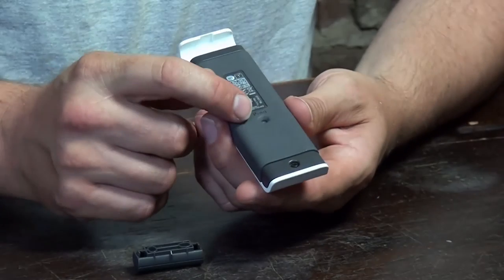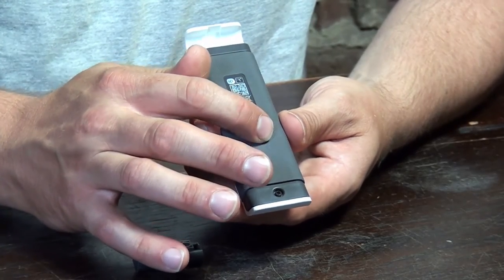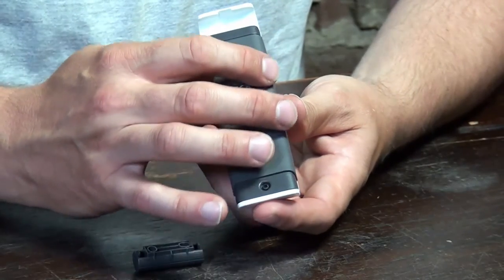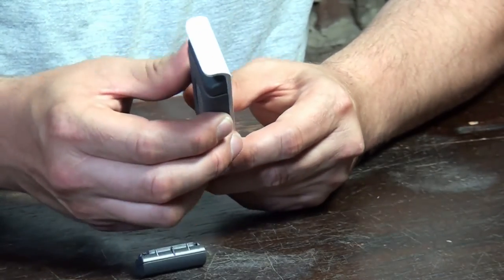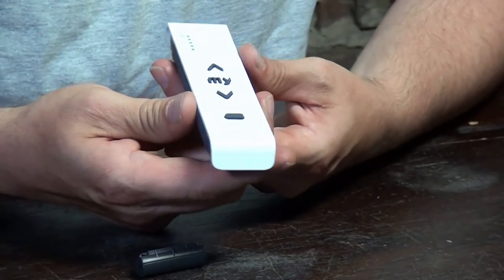When you want to program a motor, you can use the program button on the back. It's nicely sunken in, so you cannot accidentally touch it. The back also has a nice rubber-like finish with a nice grip, so it feels very good. It's a nice finish, clean design as well. So a very nice remote.